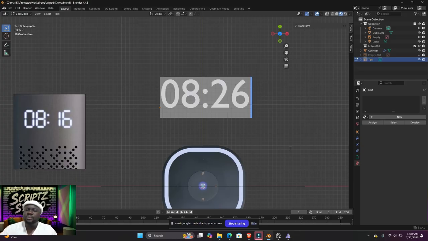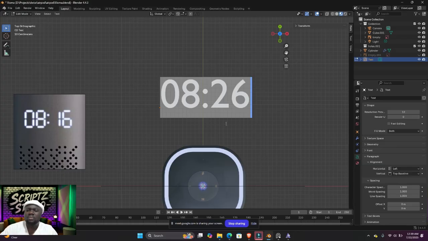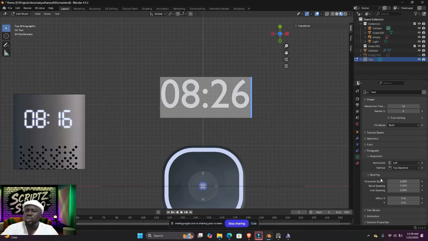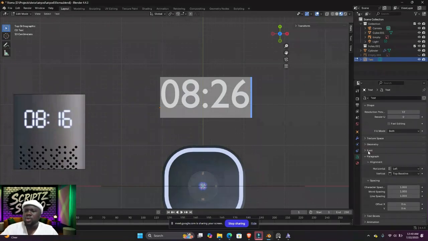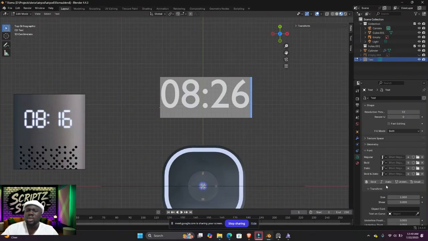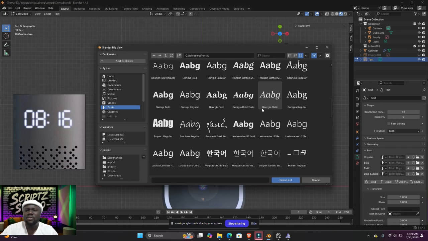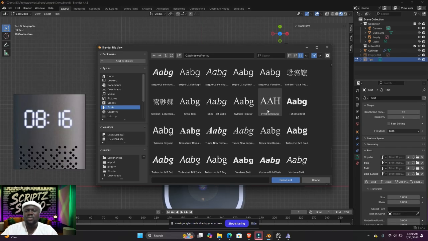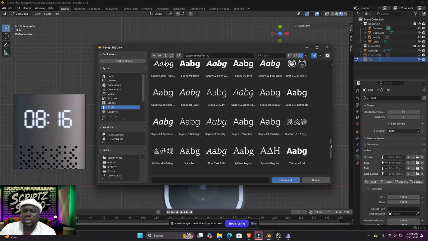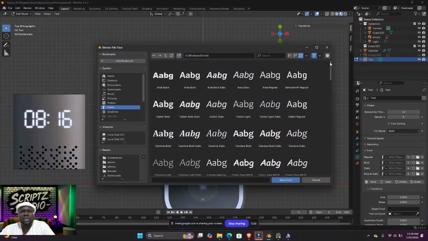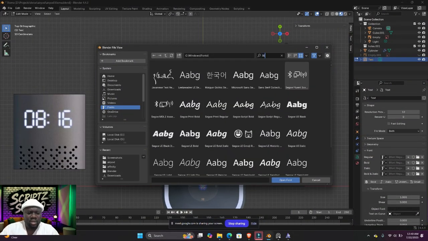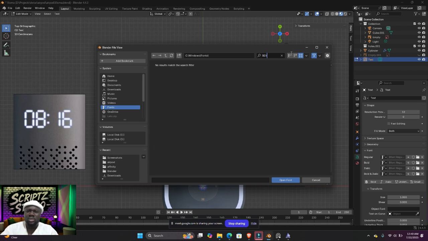Now, after selecting this, I'll click on this part from my tab here that I can see A. Click on this A and go to font. So if I click on the font, I'll click on this part where I have my regular. I'll click on the folder button. Then I'll look for that font I just downloaded, and the name of the font is 7 segment. So these are all the fonts I have on my system. They will be displayed here, but the one I'm looking for is 7 segment. For some reason, it hasn't updated here, and that's an issue now.